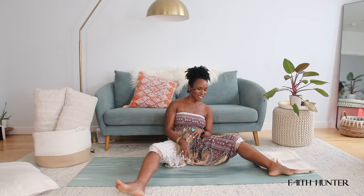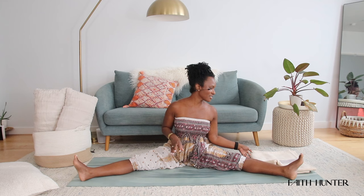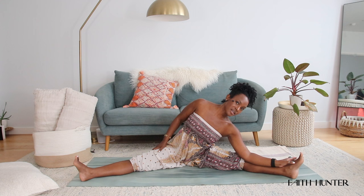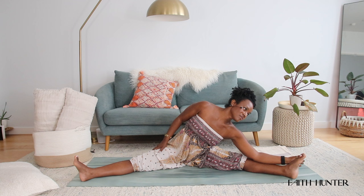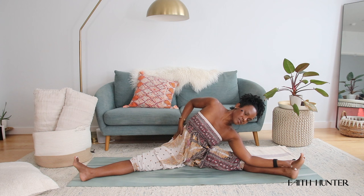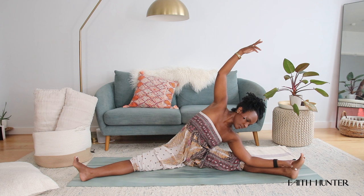Now take those legs, extend them out in front of you, maybe flex or point those feet a little bit, and then open the legs wide. We're going to stay seated for this practice. Toes are pointing up towards the ceiling. You're just going to lean into your left leg — let the left rib cage float out and over the left side. The left hand can rest on your left shin, or you can grab your left foot and even give it a little massage. You have the option to sweep the right arm over your head, keeping the right shoulder relaxed, center of chest and belly forward, chest lifting. Keep that right hip grounded and feel that lateral stretch to the side body.